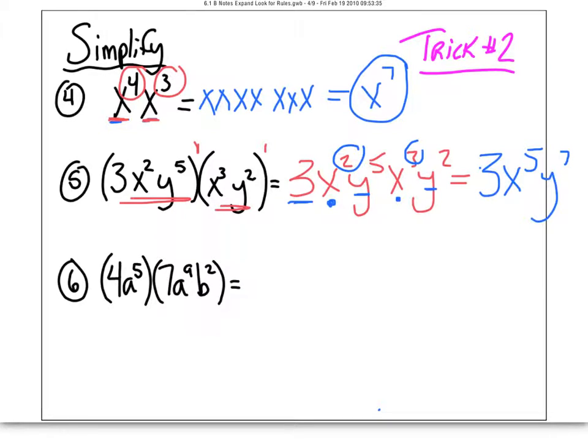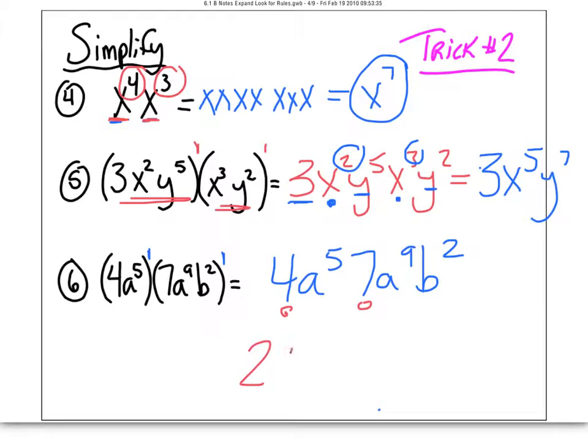And then we always put the number in the front, it's called a coefficient, and it's just a single 3, so that's our answer. Number 6 is very similar. Again, if we look at getting rid of the parentheses, this is to the first power, it's just not written that way, so you could write it like this first if it helps you see it better. And crunch everything together. Remember, this is multiplication, so when you see 4 and 7, don't add them and get 11. 4 times 7, use your calculator, is 28.